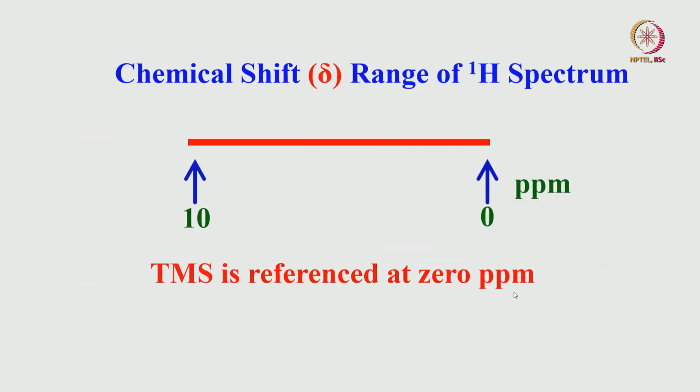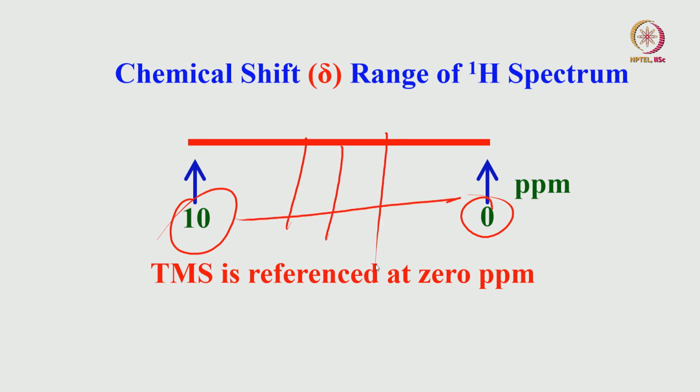Okay. Now, if I look at the chemical shift range, different nuclei have different chemical shift ranges. Proton, which is commonly studied, has a chemical shift range from 0 to 10 ppm. You set the tetramethylsilane, TMS, as 0 frequency, set its value to 0, and with respect to that all other peaks you measure the chemical shift expressed in ppm. Most of the molecules, if you consider, will come within 0 to 10 or 12 ppm. Of course, it is not a rigid rule.